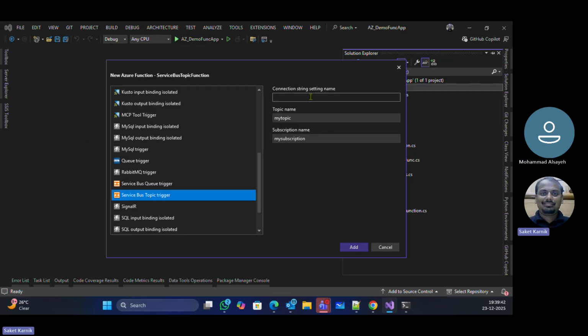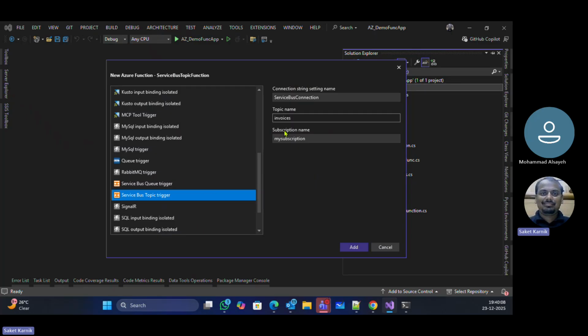Connection string name, whatever I want. This thing I could have copied. Maybe I just type something and then we'll paste it, okay? Service bus. I hope this time the spelling goes correctly. Otherwise, we will change it. Service bus connection. Okay. Topic name. What is the topic name we have given? Invoices.